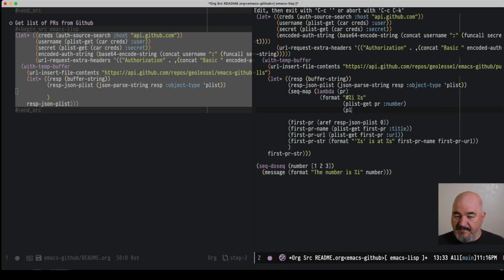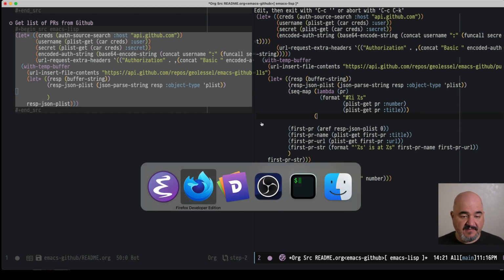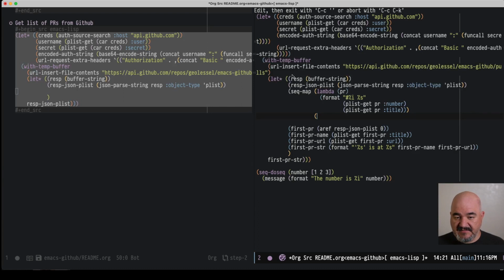And then plist-get from the PR the title. So that's the function. Then we need to pass in the sequence, which is the resp-json-plist. We should rename that because we know it's the return from the PR from GitHub. Okay, all right, so that's our seq-map.